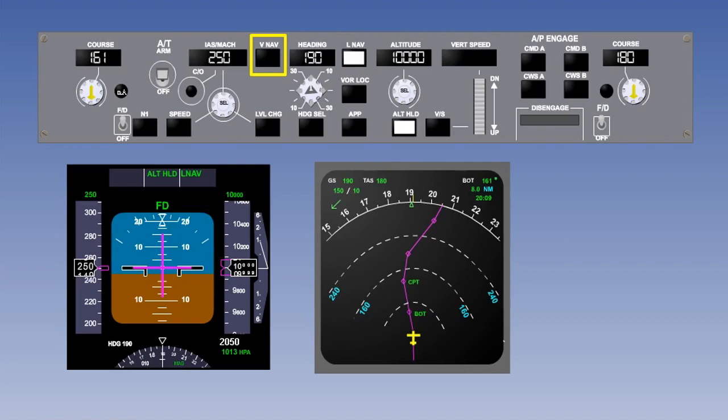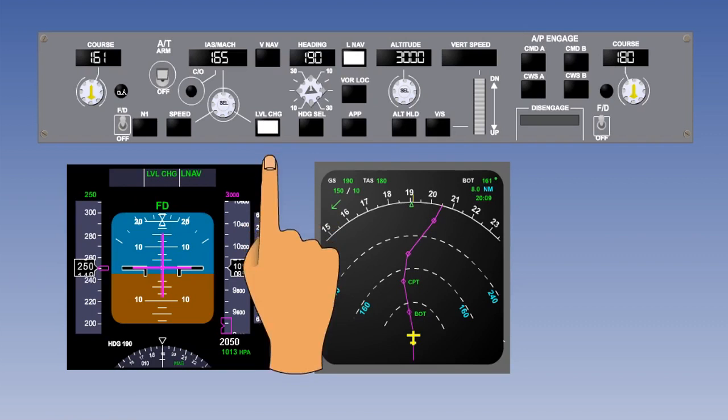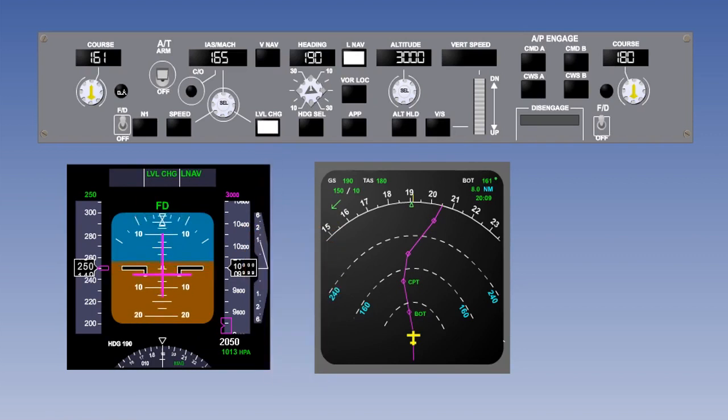The other means of controlling the vertical profile is by using a mode called VNAV, which has various pre-programmed climb and descent profile databases stored in the flight management system. As the descent phase is commenced, the pilot will select the cleared flight level or altitude on the mode control panel and select level change. The flight director will then command a descent on the pitch bar.